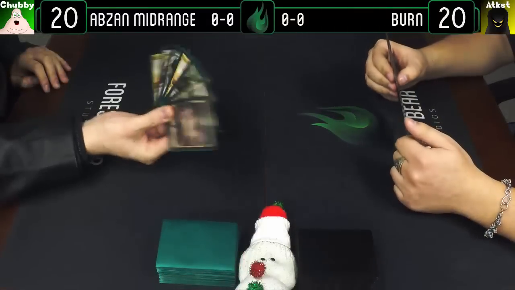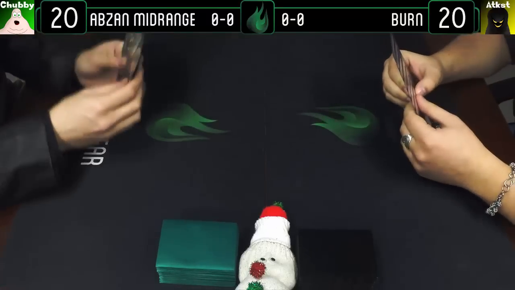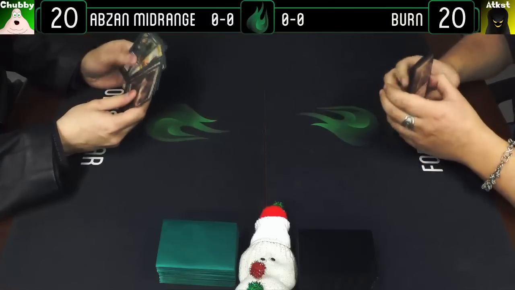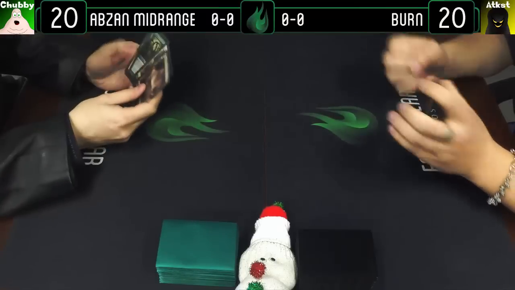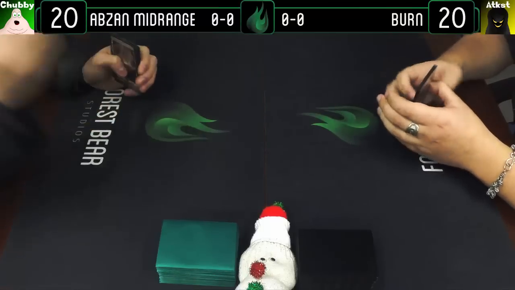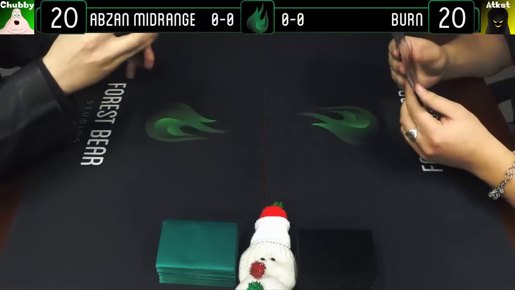All right, game 1. Show my hand to the camera. I'm playing a... what am I playing? I don't even know what I'm playing. You're playing Abzan. Is that it? There's no Abzan control or anything? It's like aggro. But it'll be in the description anyway. It's probably midrange. It's basically a net deck. And you're playing Burn, which is also kind of a net deck.